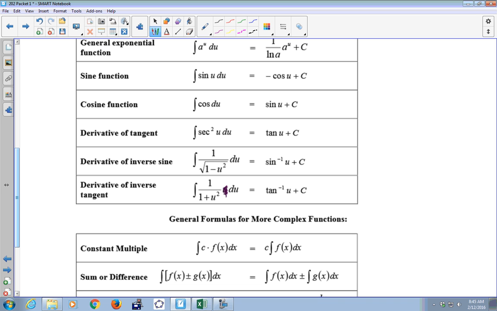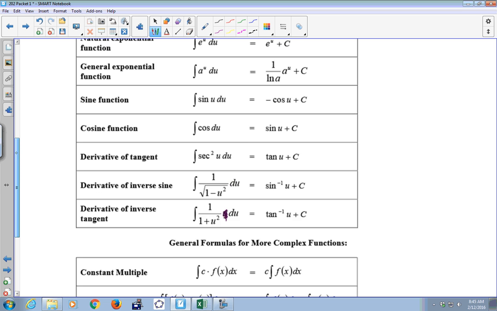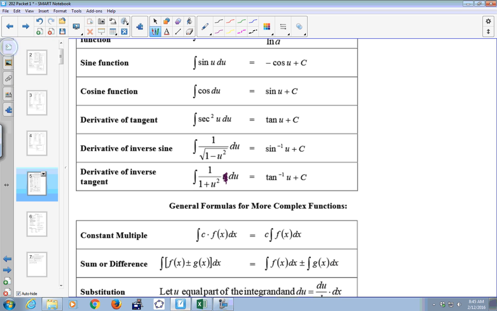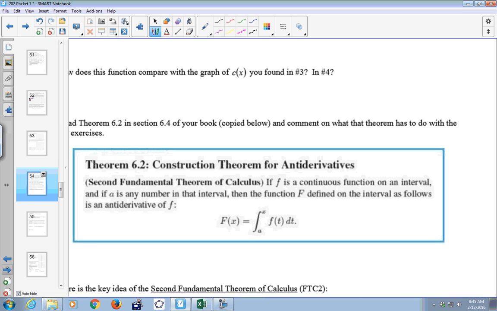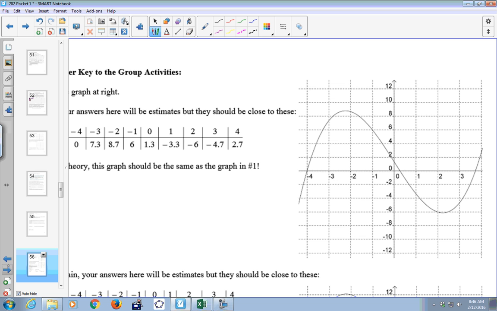Okay, so I have something with a 1 plus U squared in the denominator, 1 plus something squared in the denominator, but you can only use that rule where the integral of 1 over (1 plus U squared) du is the arctan of U plus C. You can only use that if your numerator is a 1, right? My numerator is 9x minus 3, right? So I can't use that rule because it's too different. And there's nothing else in the table that might possibly help me. So I'm going to try to use some algebra first to try to simplify the integrand before I integrate.